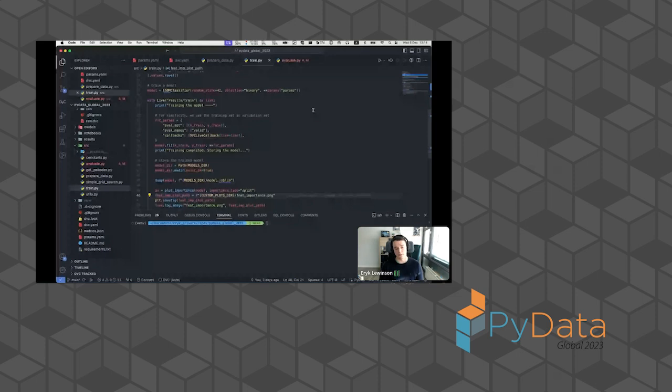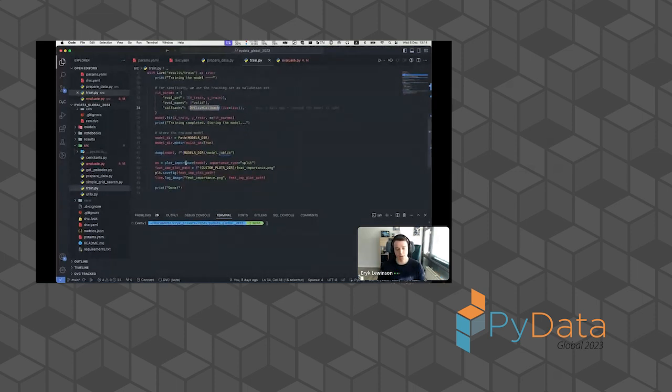So in this case, I'm using a DVC Live callback. DVC Live is integrated with quite a lot of different machine learning frameworks. In this case it's LightGBM, but it also works with XGBoost, PyTorch, Keras, and any other libraries out there. What it will do is track the evaluation loss over the training steps. Additionally, I also store and track a feature importance plot in the form of a static image.